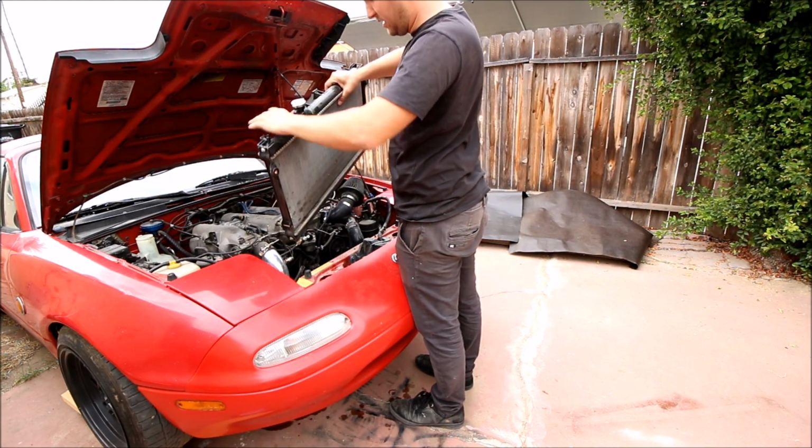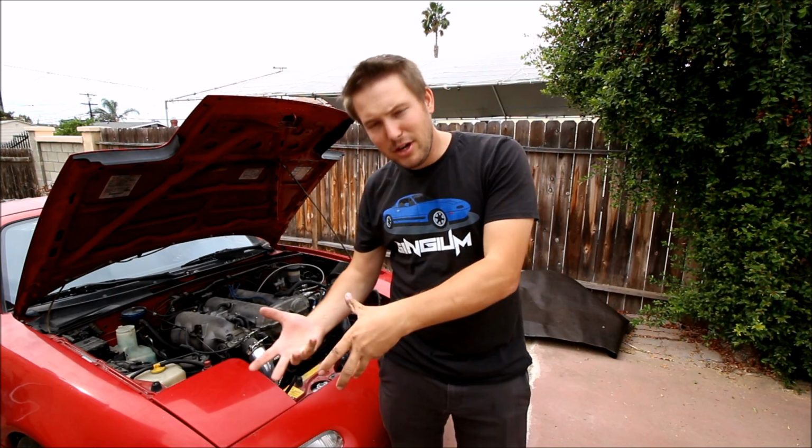Lift, lift. I should also mention that I did have my splash guard off prior to starting this job due to some other work I was doing on the car, and the splash guard is a very important part of your car's cooling system. You see, 2 bad things happen when you don't have a splash guard. Number 1, the air goes in the mouth of the bumper and goes right underneath the radiator. Number 2, after the air goes underneath the radiator, it goes back up into the engine bay and it causes a high pressure situation.